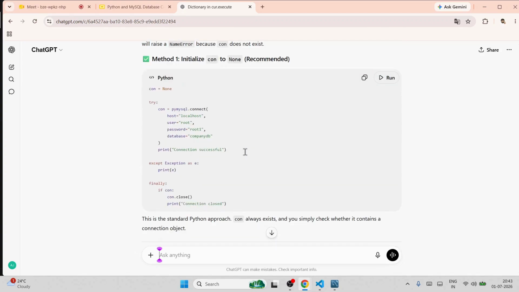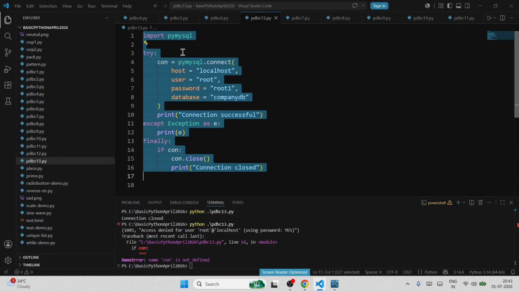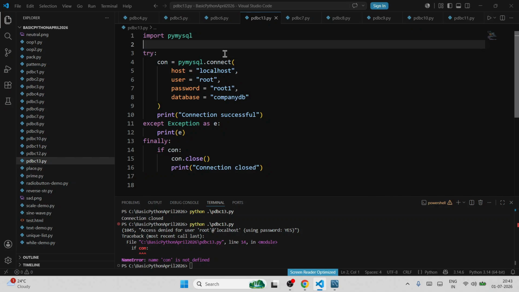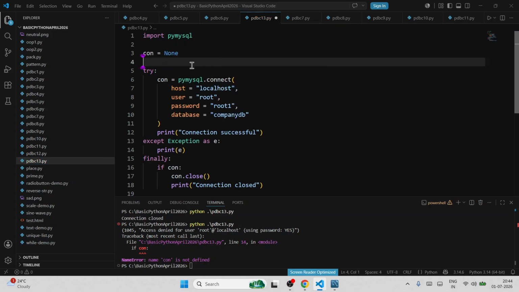Okay, so how to trap it? Here they're saying initialize con to None. Before doing everything, first you can create a con object and store None in it. So that if the connection is successful, the connection object will come. And if it failed, then it is None. So no problem will arise.